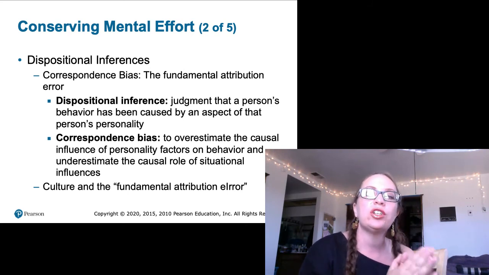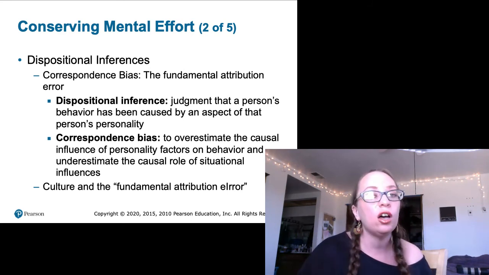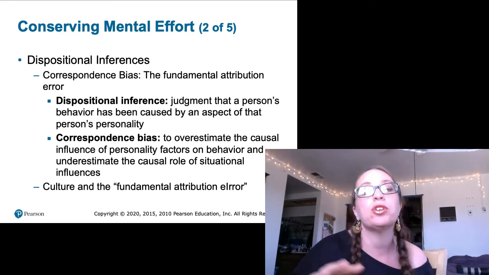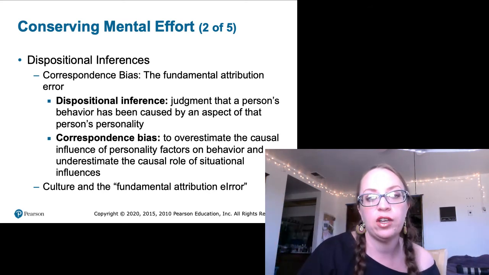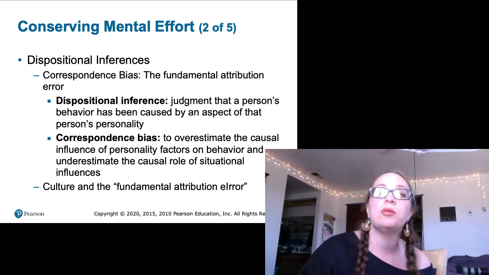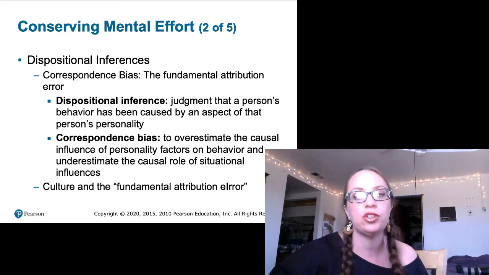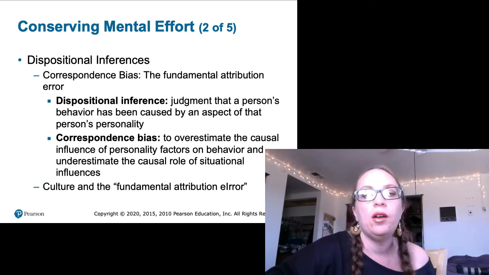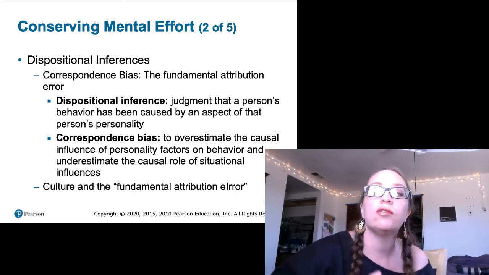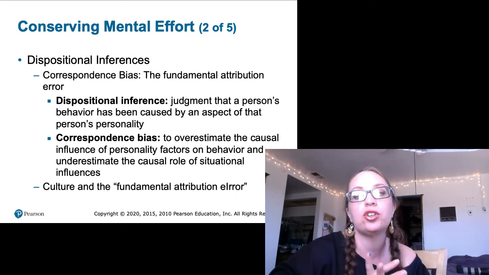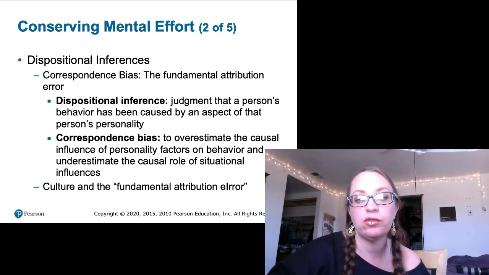So our initial impression of another is likely to be what we call a dispositional inference, or a judgment that a person's behavior has been caused by an aspect of that person's personality. So dispositional inference is, it's your personality that caused you to behave that way. That's not always the case. Many times it's a situational issue and it has nothing to do with the person's personality at all. Okay, dispositional inference. Because the behavior of others is so obvious, we often underestimate the importance of these situational forces in determining the actions of others, right? And so our shortcut is the dispositional inference.